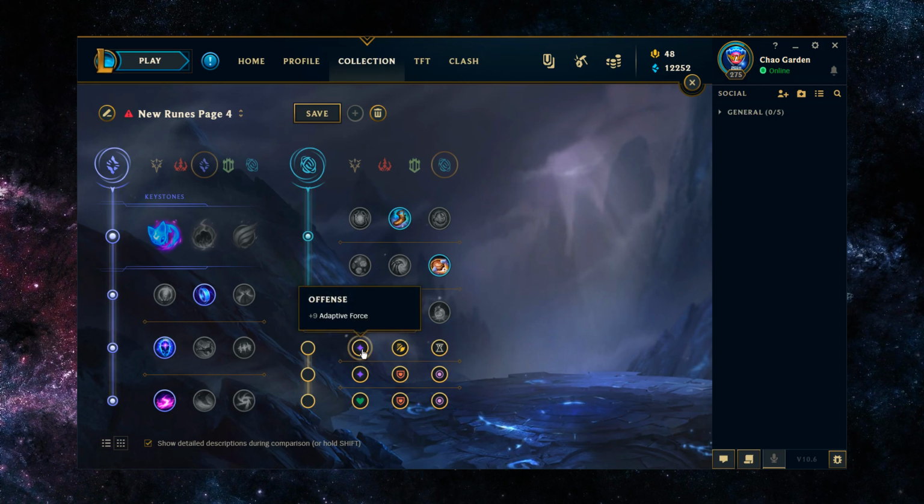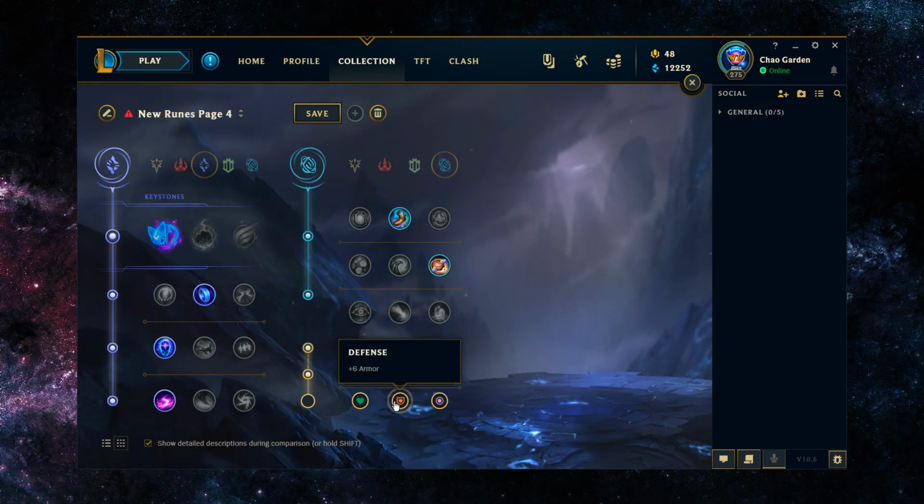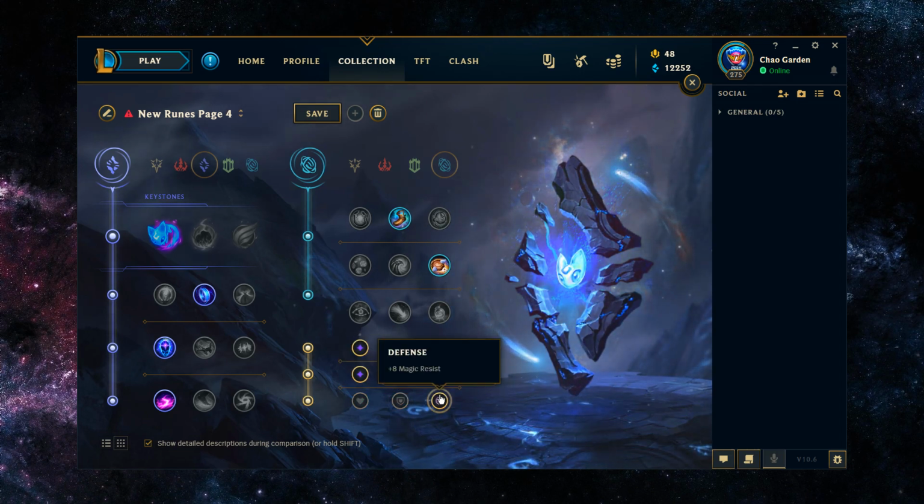For the shards, I think it's going to be Adaptive Force, and then depending on your lane matchup, you obviously want armor if you're playing into AD, and then magic resist if you're playing into magic damage.